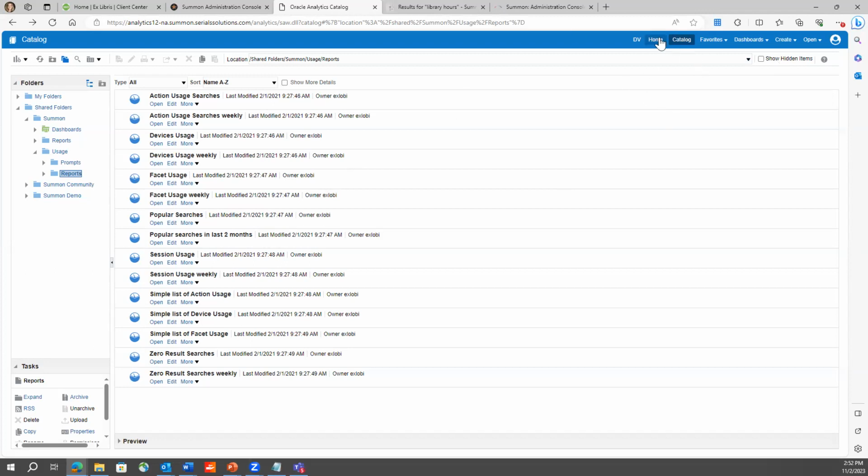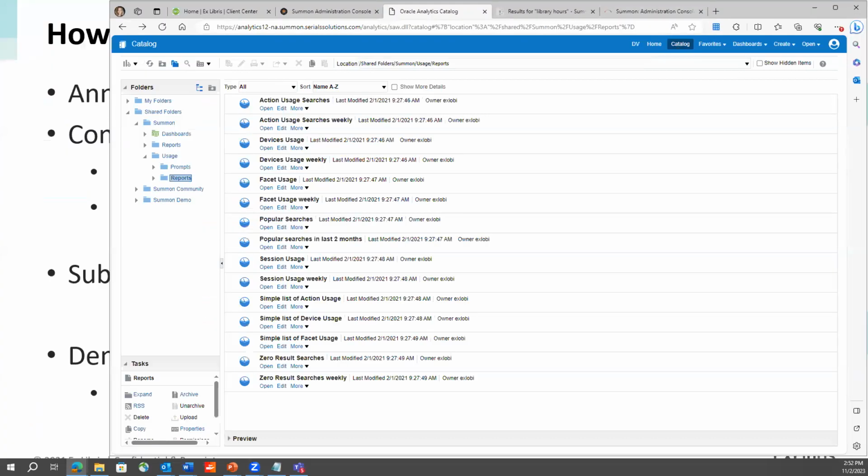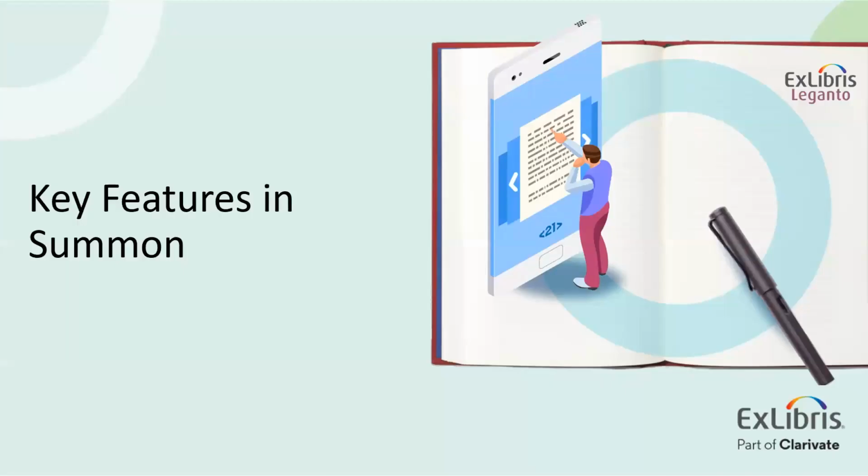I know I tried to go slow, but there's just so much information involved. But the good thing is the slides that I'll send out show you the pathway of how to get to the catalog and also how to edit that criteria. So these steps are documented, don't worry. But at this point, I will pop back to the presentation.